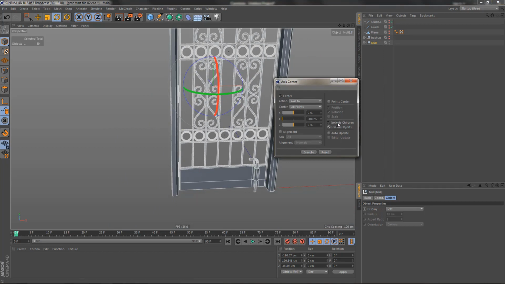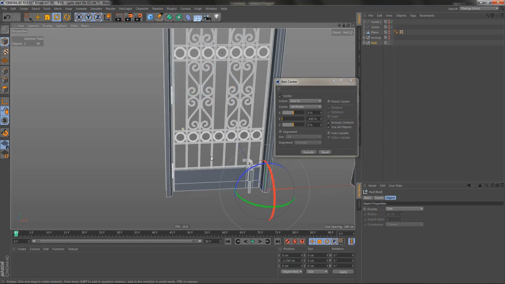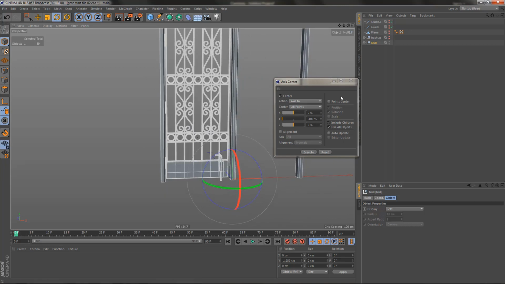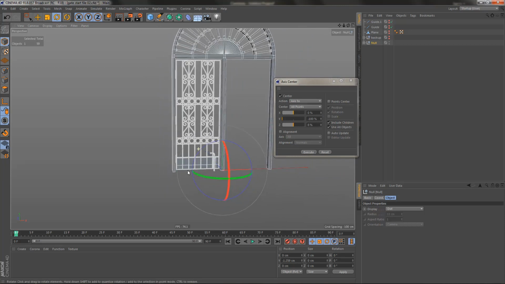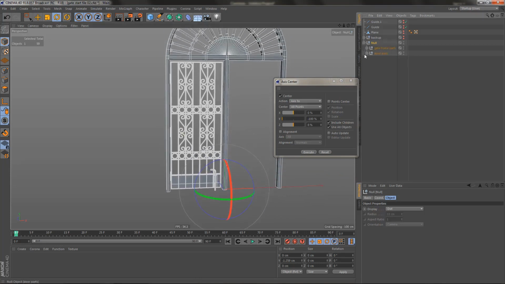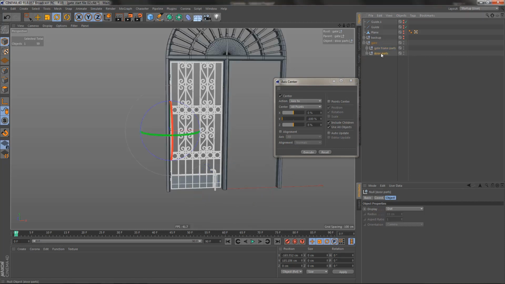We need to check include children and use all objects. And I don't really want to move the object axis to this position. Well, actually, that is fine. We'll call this gate. And as for the door parts, we need to put those in another null object.